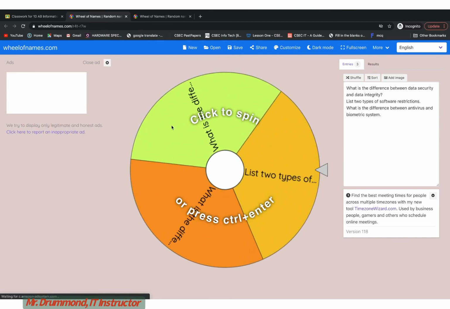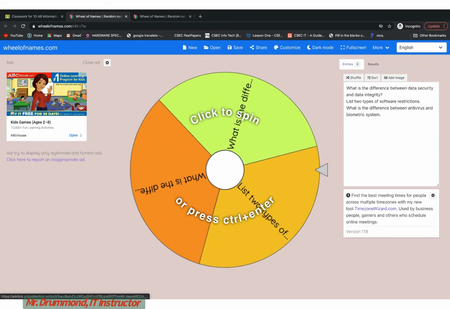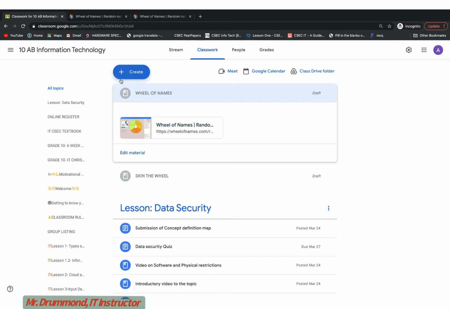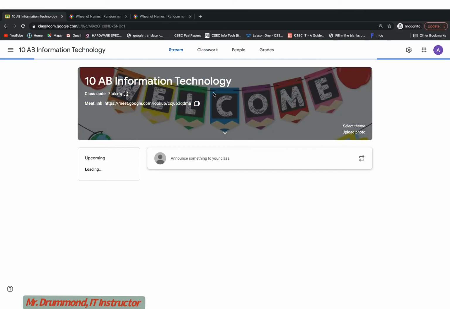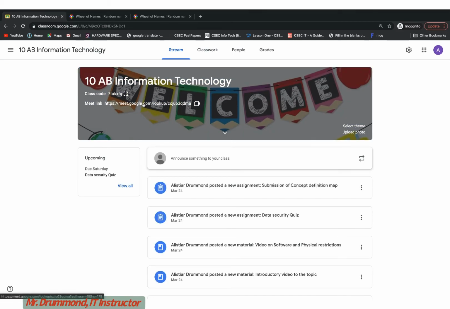And if I'm on a Google Meet, for example, I'm going to show you. If I'm on a Google Meet in my classroom, I'm going to click class. Just a minute. Going to click stream and then click the link for a Google Meet.